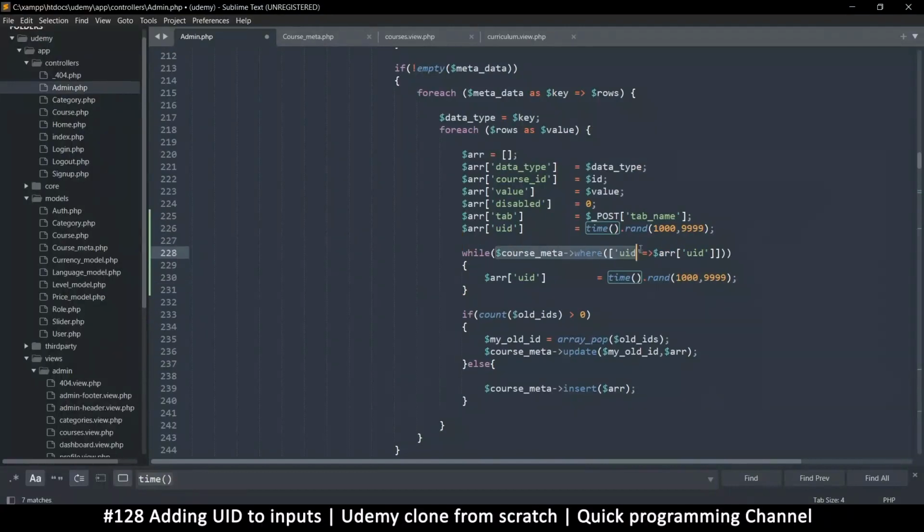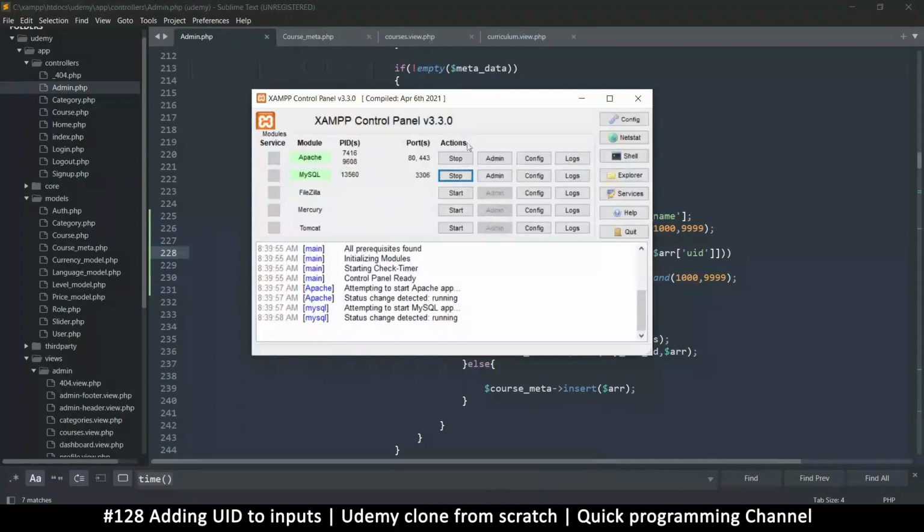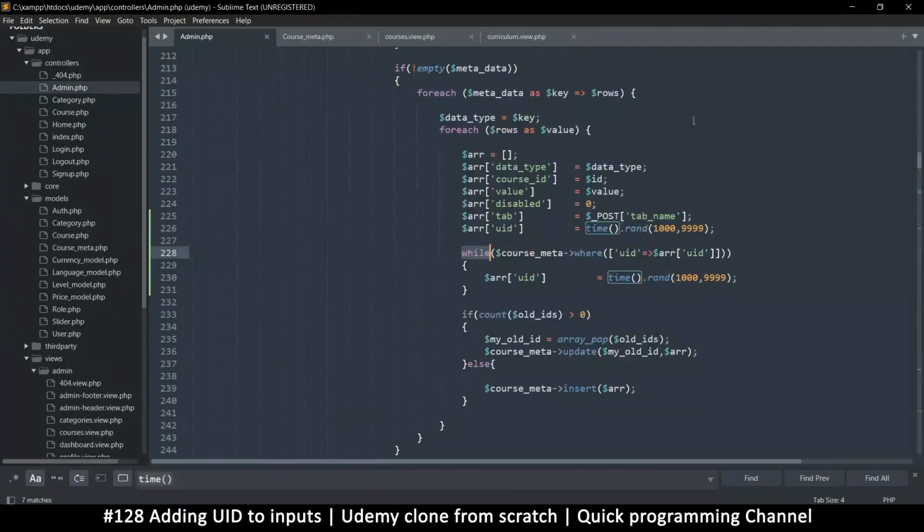So be careful when you're using a while loop. If for some reason you end up having an infinite loop and the page is just loading to infinity, it may stop on its own, or you just go to the XAMPP control panel and stop Apache and then start it again. That way it will stop running the PHP.